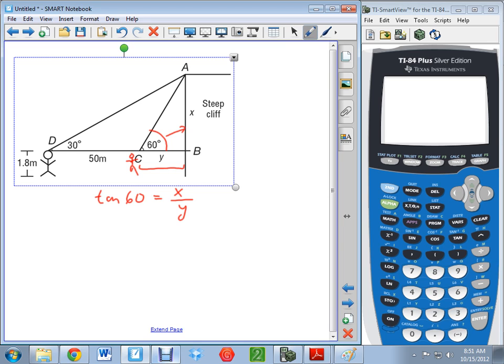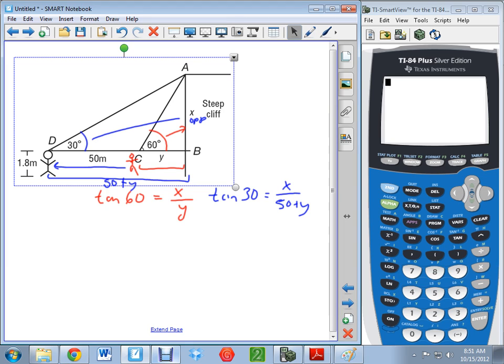So then what I'm going to do is back up another 50 meters, and I'm going to measure again. This time I'm measuring 30 degrees. Across from that is the opposite side, which is x, but this time the adjacent side is, I don't know how long, but it is 50 more than it was before, 50 plus y. So my equation is going to be tangent of the degrees, which is now 30, is equal to x over 50 plus y, which is the opposite over the adjacent side.